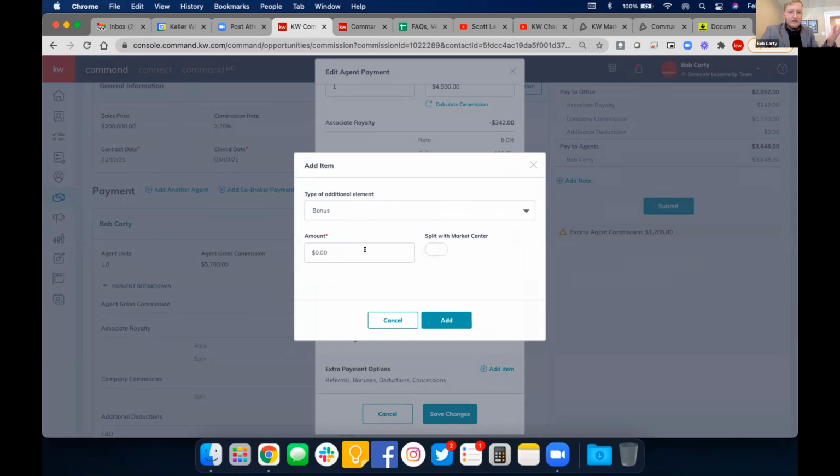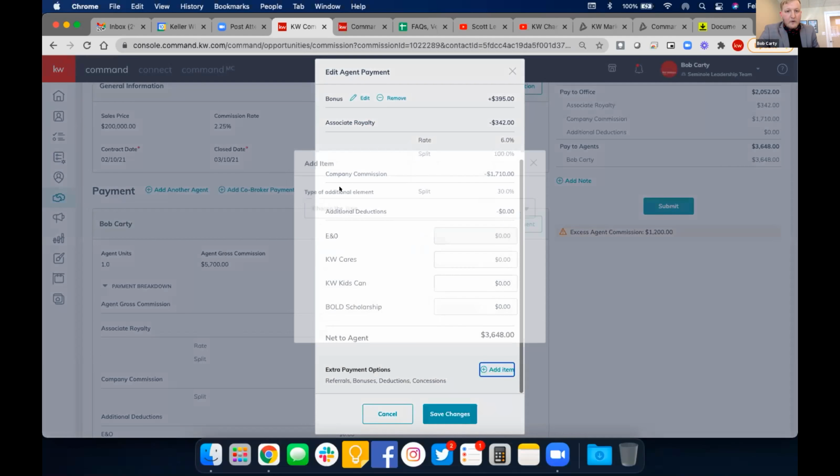And so I'm going to add my $395 maybe. Let's say I'm on the list side. I've got $395. It is split with Market Center. So that's something really important to keep in mind. Any bonuses, referrals, any sort of miscellaneous commission income is precisely that. It's commission income. So it is subject to splits. If you fail to select this, we will change it on the back end. And I want to make sure that you are aware of exactly how much is going to hit your bank account when closing comes. So do be sure to select that just to inform yourself. All of that's covered in your independent contractor agreement as well, if you do have questions.